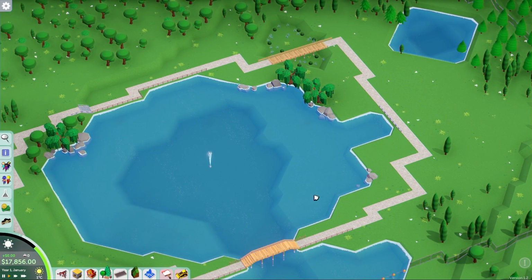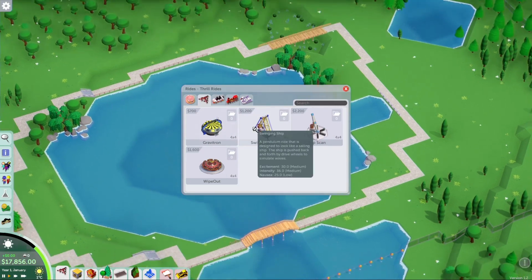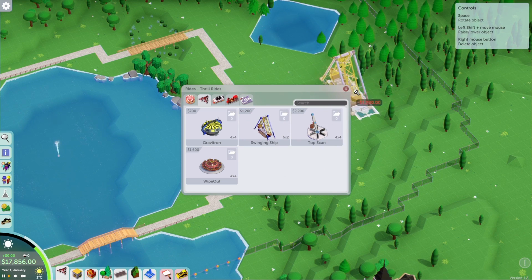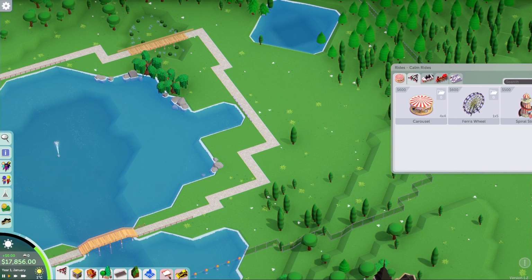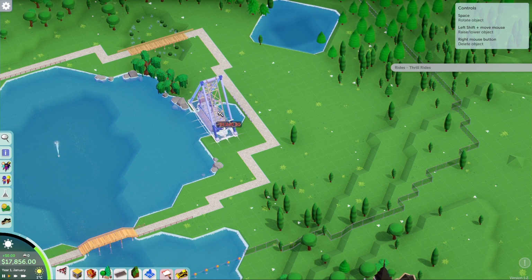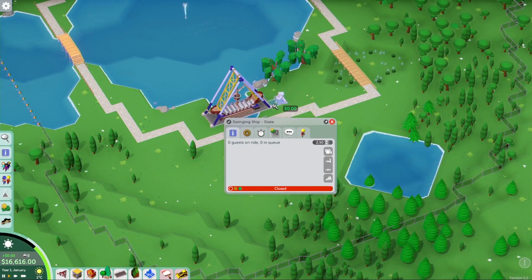Cool. But let's build a ride. Let's do it. We need a ride for our thing. And I feel like this is a water area, so we're going to start with the old swinging ship. Yeah, swinging boat. Oopsies. Normally I would say put a Gravitron everywhere, but I think you're right. For this particular park, this makes the most sense. I mean, Gravitrons are cool, but let's just put it right here. There we go. Okay. All right, above the water.